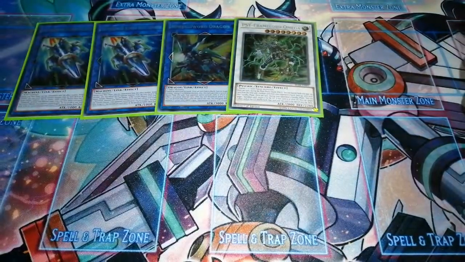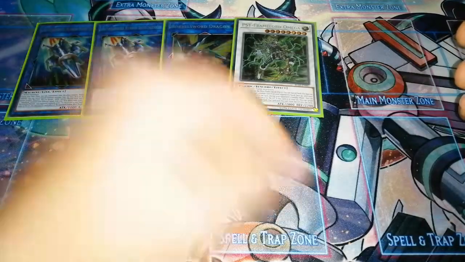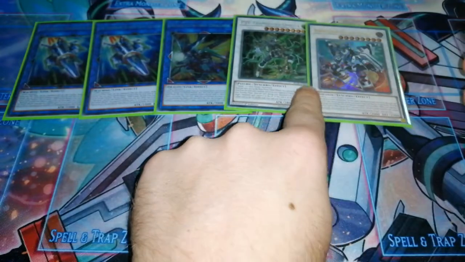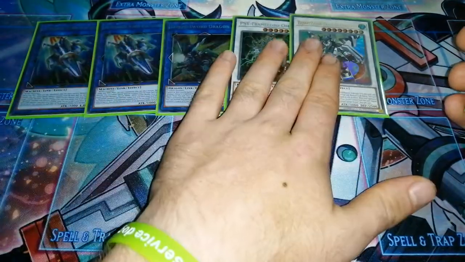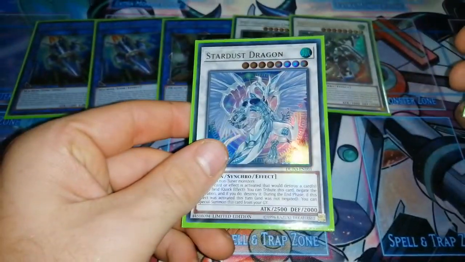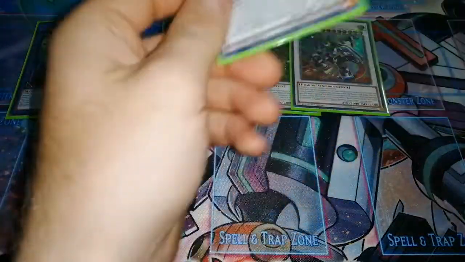Omega just frees up your extra monster zone because he can banish himself. The Borreload Savage Dragon, because you need to run that in a Synchro deck. He's just really good, especially if you're going to have Rubber Band Shooter in the graveyard. You can go for him next and have your 2 counters on him. Your Wind monster Stardust Dragon, I only really send him, but it's there.